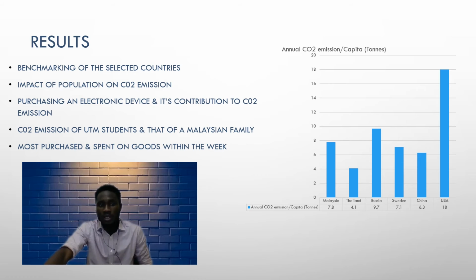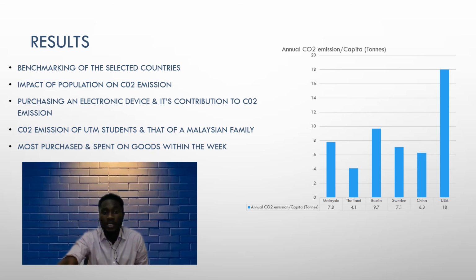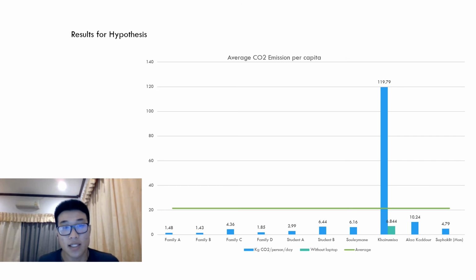Based on our results, we found that purchasing an electronic device could raise the CO2 emission to a greater extent. One of the students purchased an electronic device within the week, and that raised the CO2 emission to a greater extent. But in normal scenarios, we would see that food produces the most CO2 out of all. The data that we have collected during the week neither confirms nor denies our hypothesis.